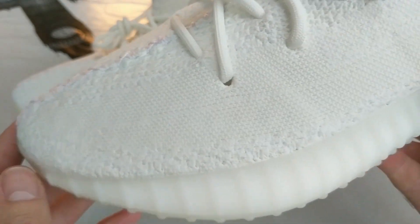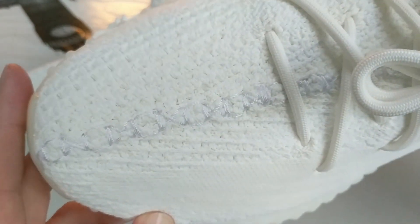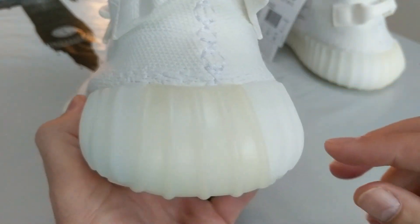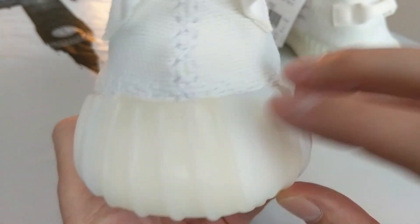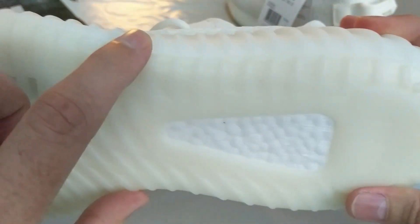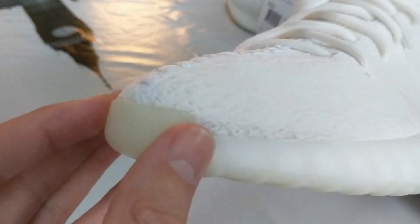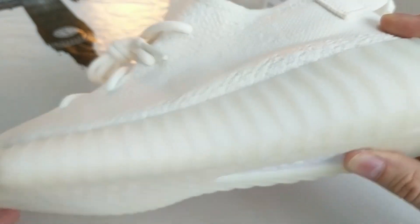There are a few different types of weave in what is possibly Primeknit for these Adidas. With the heel pull as well, big crisscross stitching along the back and the toe box. There is a slight difference in colour — the majority of the bumper going round the bottom is a really quite creamy, whitey white, and then you have a strip going down the back, all the way along the bottom of the sole and up the other side, with a split line that differentiates the two colours.